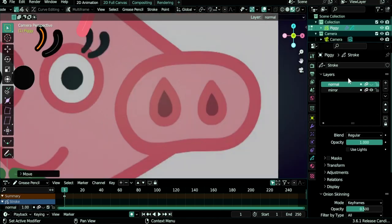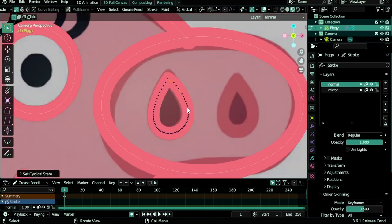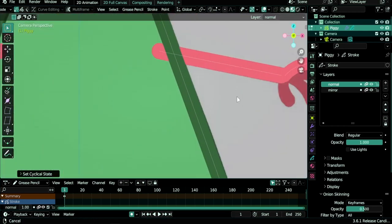Now let's do the nose. Let's unhide the normal layer again. Let's select this nose hole here. So to close it, we'll do F. Yeah, I think we'll duplicate it later after we polish it in sculpt mode. So we'll do the fingers.